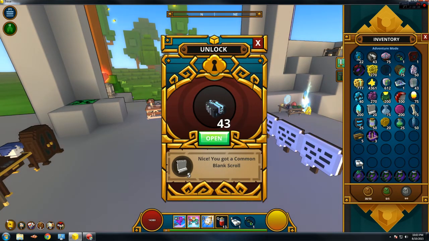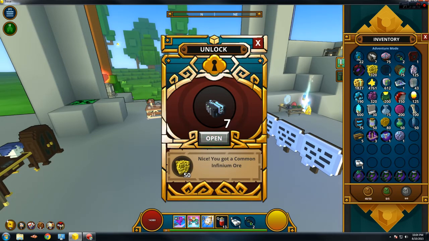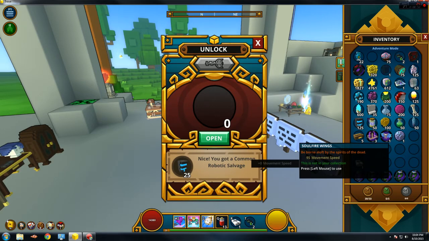Stop surprises. Hey, Soulfire Wings. Cool. I don't think I have those. I think you can buy those in the store, though. I don't want those. I want stuff you can't get. Oh, another Neon Night Cycle. Pretty good. Cool, cool. Pearl of Wisdom. Come on, come on. Well, that was pretty good. Yeah, I don't have Soulfire Wings.